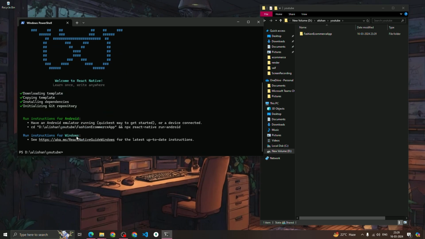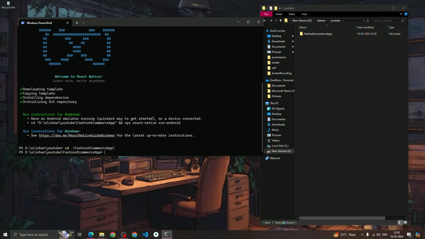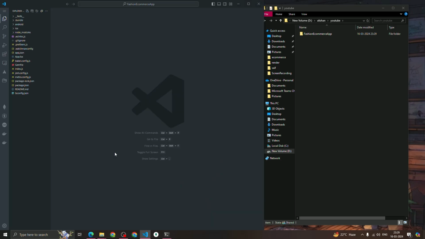Now as you can see, our project is downloaded and set up. Now after that, what we have to do is open this project in VS Code or your code editor. To open this using the command prompt, you type cd and press tab. Okay, so it will suggest the folder name, and just hit enter. If you type tab again, it will suggest any other folder name if you have another folder. So currently I'm inside my project directory, and I just type code space dot and hit enter. So it will open in VS Code.